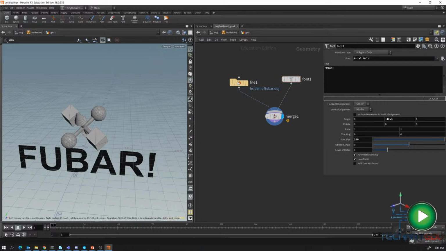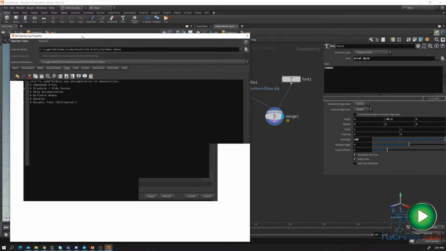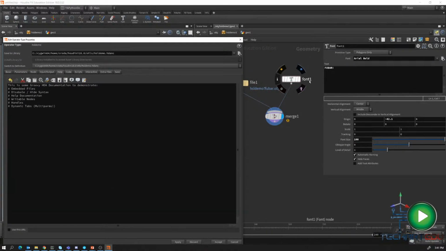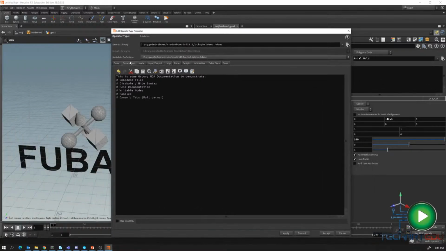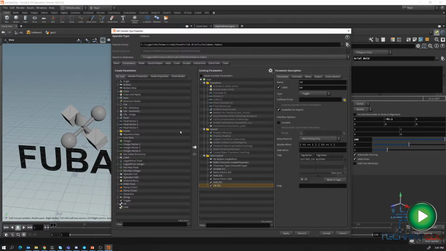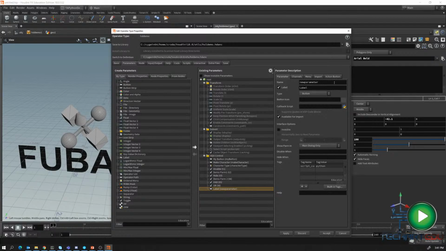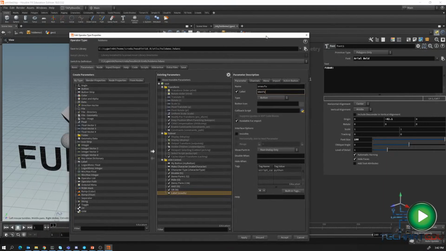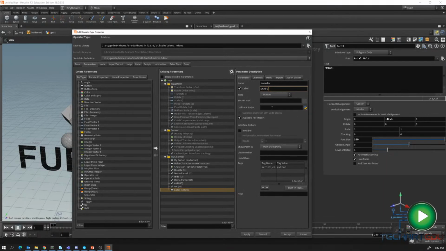Now let's go ahead and I'm going to open up my, I'm going to call this font one. That's fine. Let's leave that there. Go here to parameters, and then I'm going to grab a button and pop that in there. And then I'm going to call this button SNAFU, and my label is SNAFU. I'm going to leave that button. Now for the callback script, I'm going to tell my font SOP to change its contents. And how do we do that? I'm just going to type that in there.